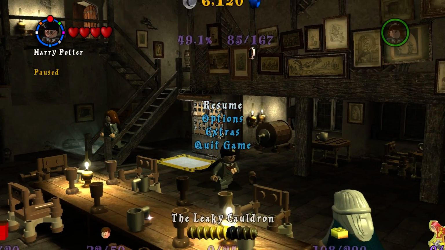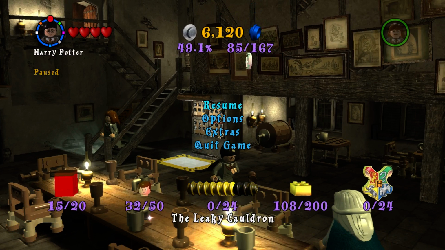Anywho, that's going to be it for this recording. We're almost up to 50%, 49.1%. We need certainly to get those last 5 extras, but also purchase the other extras. And we really didn't make much progress here. We got a few gold bricks. We're up to 108, and that's it.